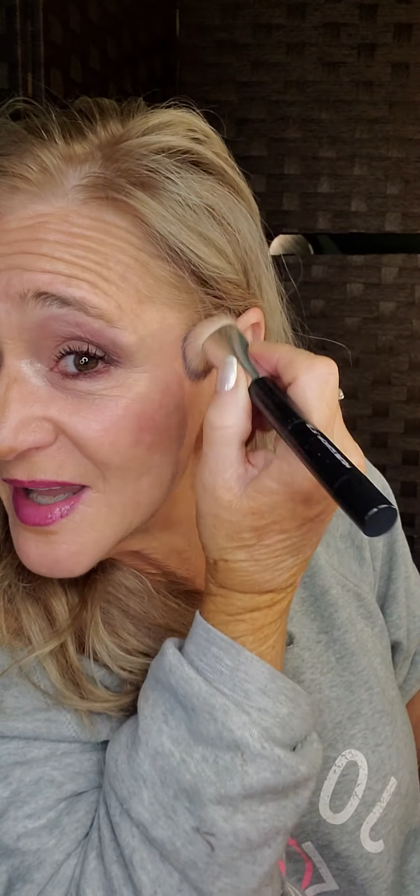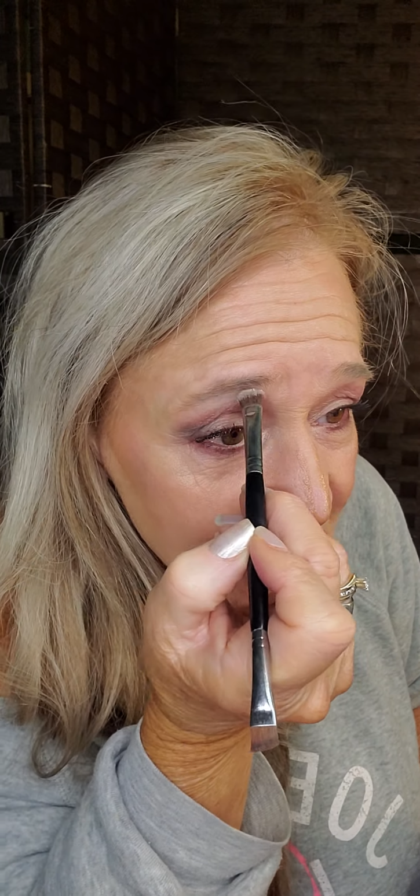So I'm going to use my left hand and maybe you can see and maybe you can't. I don't know. Okay, I'm going to look straight on in the mirror here. And I did just notice, as I'm looking straight on, I needed to blend that out a little bit. I might have gone a little overboard there. So what you can do if you did go a little overboard is take your lighter color and just kind of clean it. Guess that'll learn me. Clean it up.